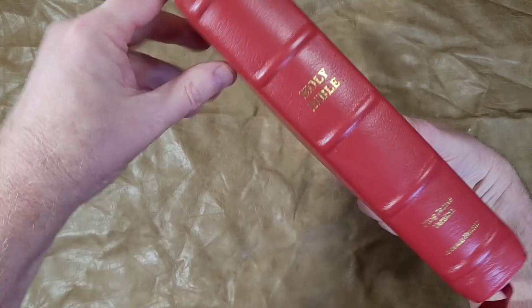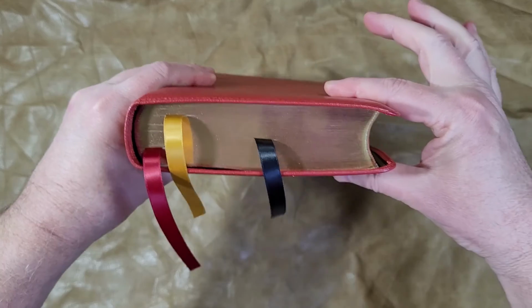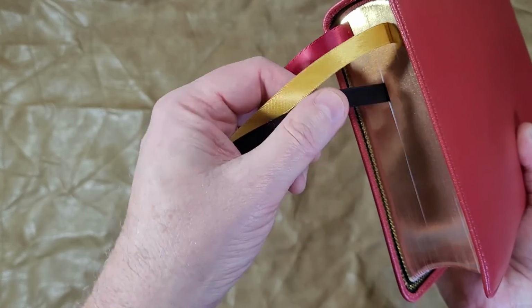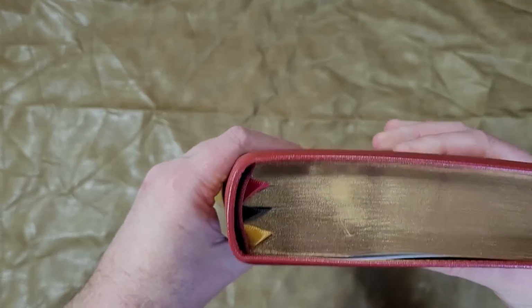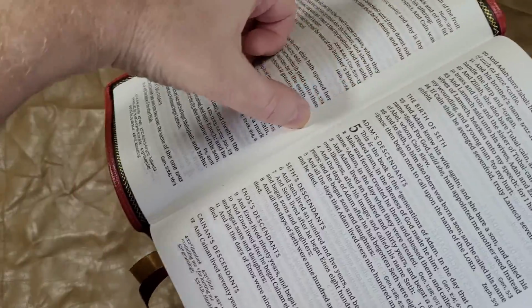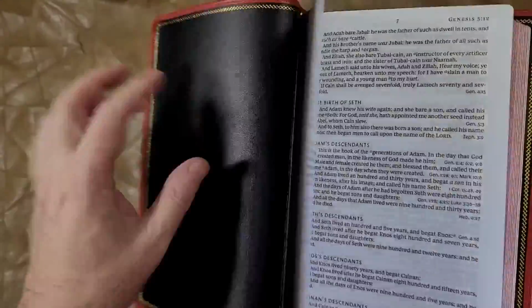5 raised spine hubs, and there's the spine. And here's a little bit of a rounded spine, which is my favorite, and that's my preferred right there. 3 ribbons, gold for the Old Testament and black also for the Old Testament, and then a burgundy for the New Testament. Looks good. I like it. Has overcast stitching. There's that stitch line all the way down. I only see this in the front. That does give it extra structure.